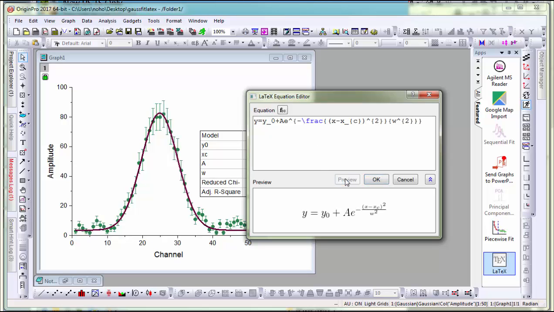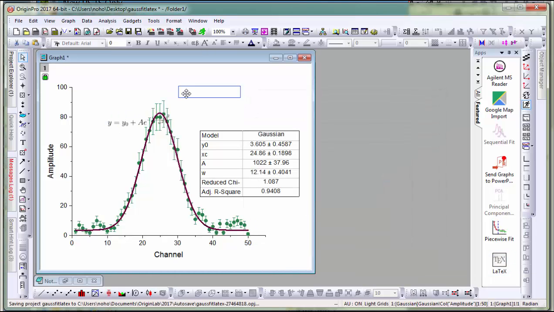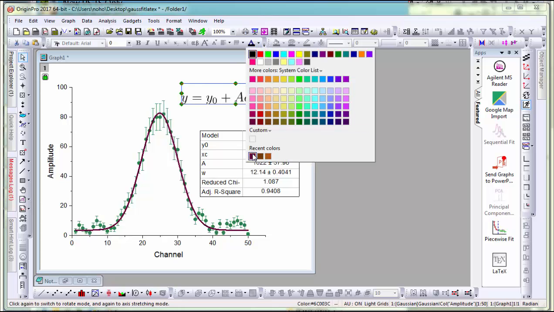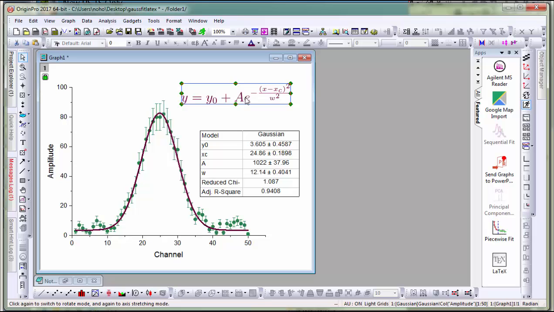There is a preview button that shows how the expression will be rendered. Once you are satisfied, you can click OK and the object that is placed can be resized. You can assign a different color, and rotation is also available in case you want to place the equation, for example, parallel to the y-axis.